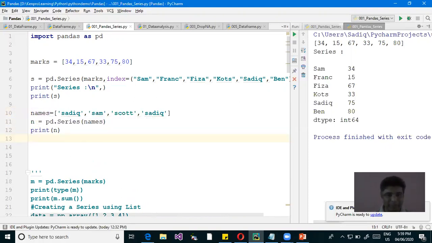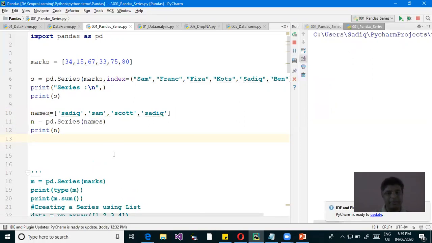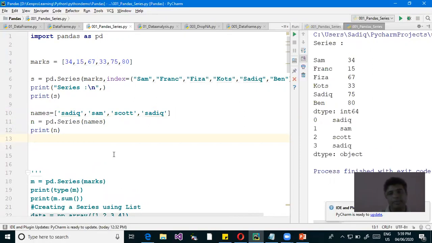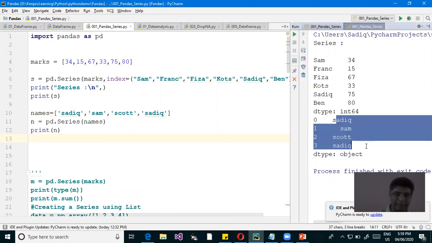If I run this program, the names are stored in this series. You can see by default it has given the index 0, 1, 2, 3, and we are just telling the names. We can even define our own indexes, and all these things can be worked on this also.